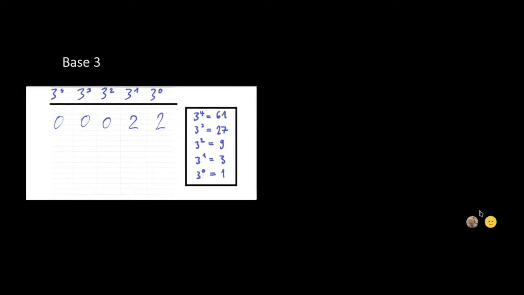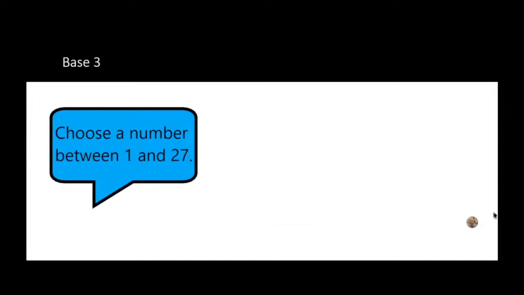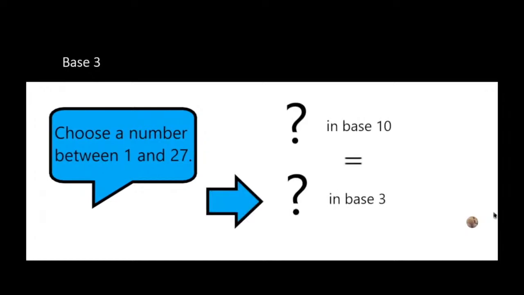Now that you know how to transform a number into base 3, let's see how it works with the magic trick. You start in the same way as a normal magic trick. Take a pack of 54 cards and split it into 2, so you have 27 cards in each pile. Put one half away and keep the other. Now, before you do anything else, ask the person with you to choose any number between 1 and 27. Once that number has been chosen, transform it into base 3.